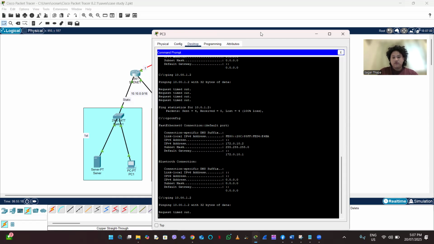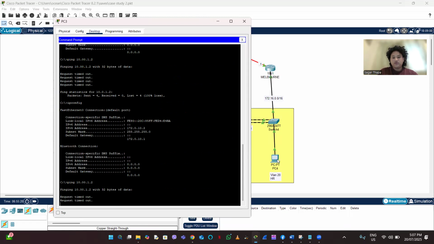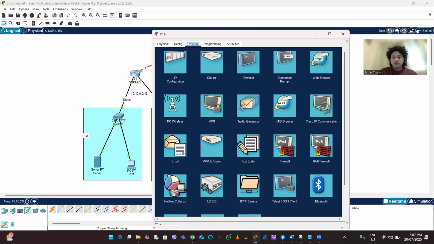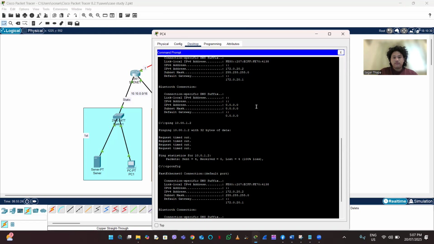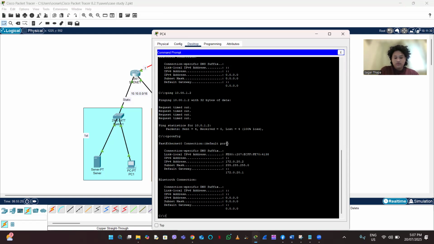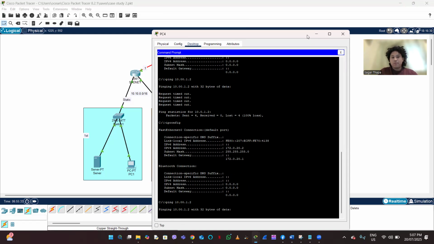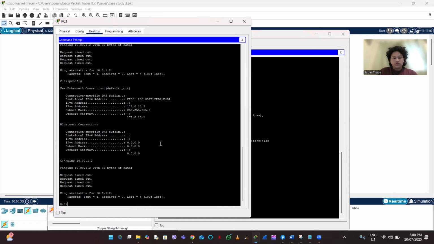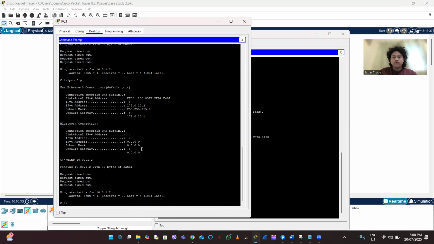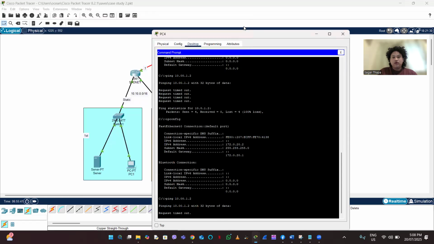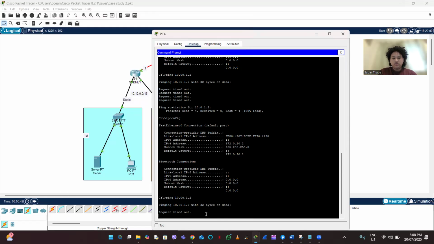And from HR PC also, we're gonna do the same thing. Ping again the IP address 10.0.1.2. Let's see, the result is already here for PC3 and for PC4 also. We're just waiting for the result.